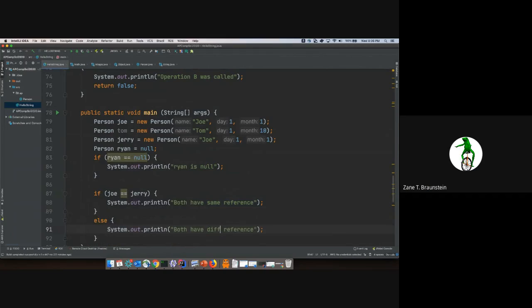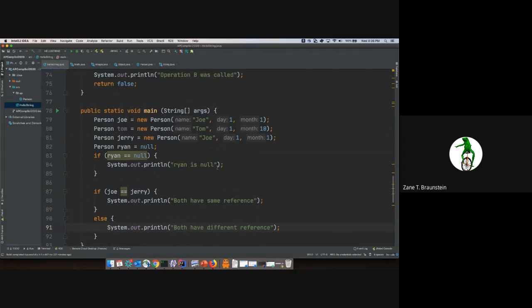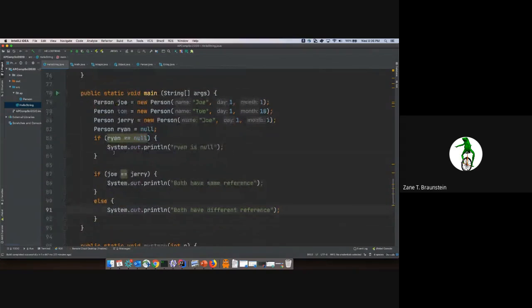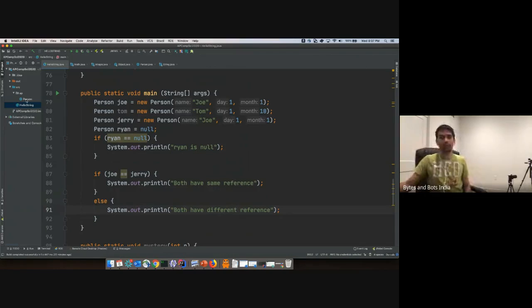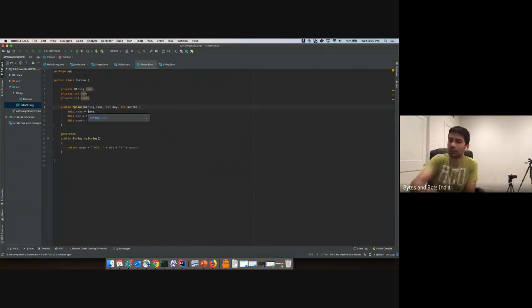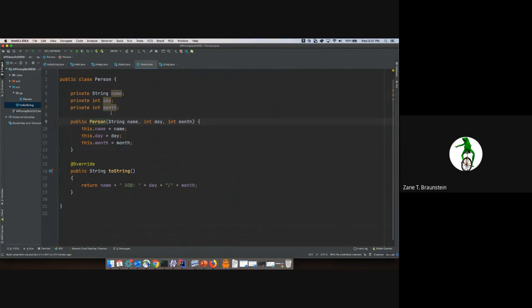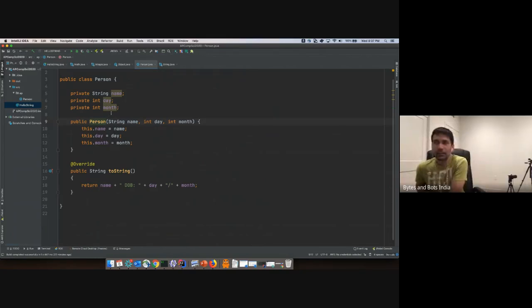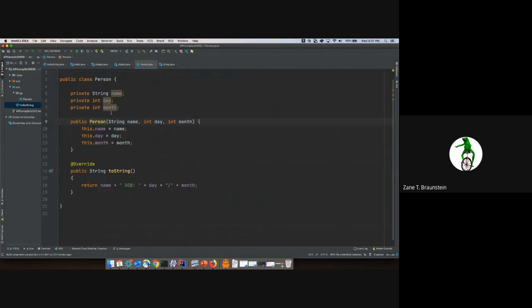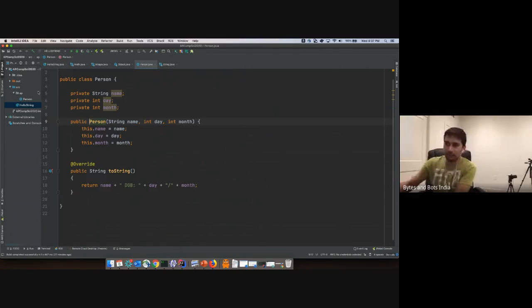I have a question. Yes. I'm getting an error under all the new Person calls. Like create, it says cannot resolve constructor Person(java.lang.String, int, int). You might have a different constructor. In my case, my constructor looks like such. So in yours, if it's just first and last name, then just pass first and last name. Okay. You don't have to put date and month, right? Yeah. Okay.